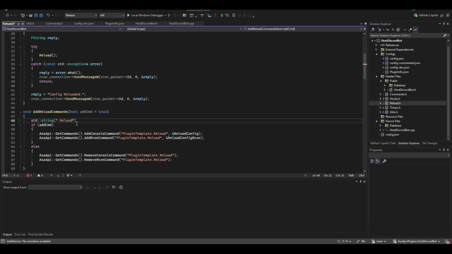Plugin, no, no. Project name plus, like this. Or std string reload cmd just like this. So we don't write a huge long code, just one.